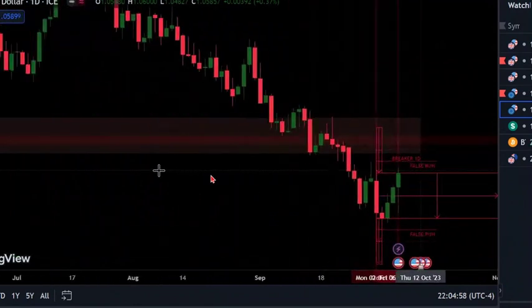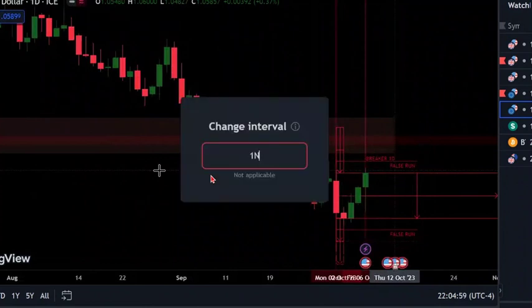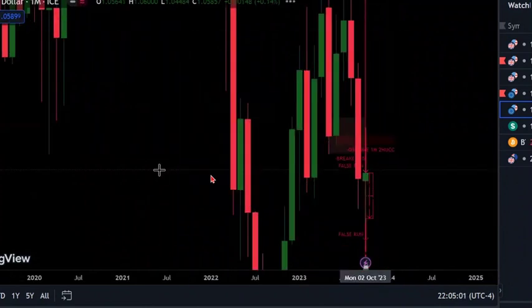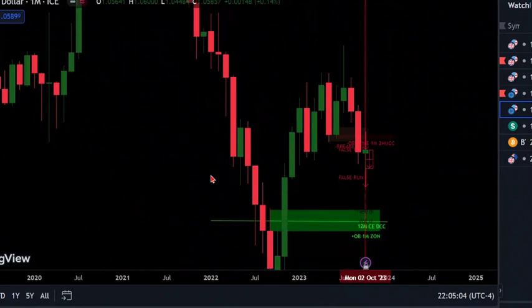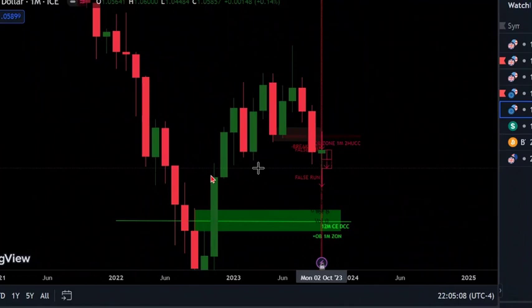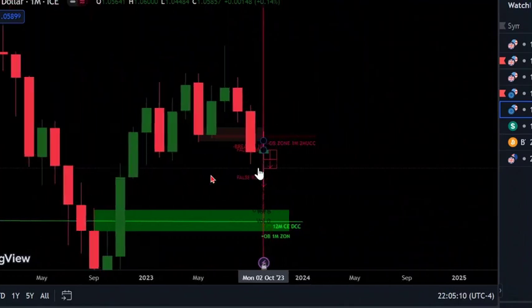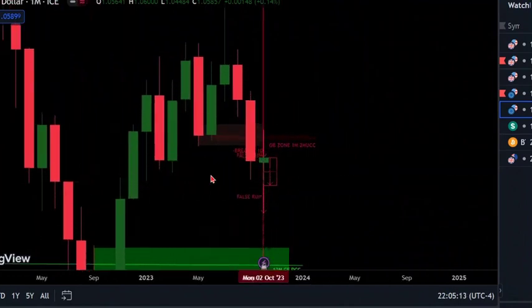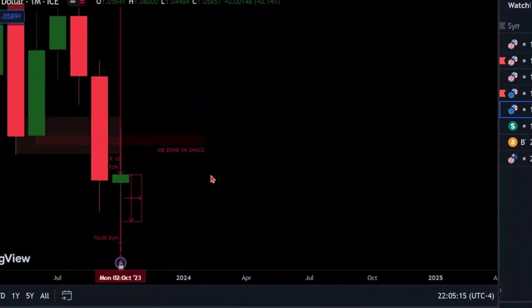Oh, hold on. Go back to the monthly. There's something else I forgot. Okay, look. What else I forgot is that usually price will give you 50% of a huge body candle like that. You see how that huge candle, that huge red candle. So go ahead and mark up the body. Mark up the whole range.